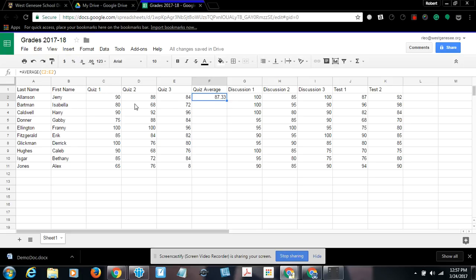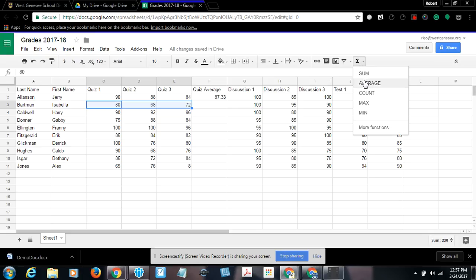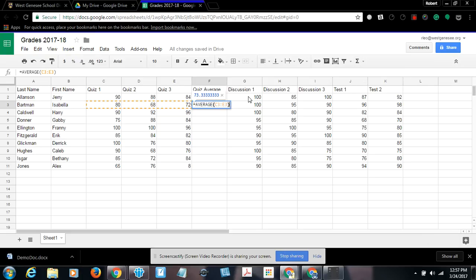Now I could do the same thing by going row by row, clicking on the function, getting the average, pressing enter on my keyboard, and again changing the decimal places back to the point where I want them. However, notice that this cell F3 is highlighted in blue. I'm just going to put the crosshairs up on that bottom corner, and I'm going to drag down. And when I do that, it applies the same formula to all of the cells. So now I have a better sense of what the quiz average is.